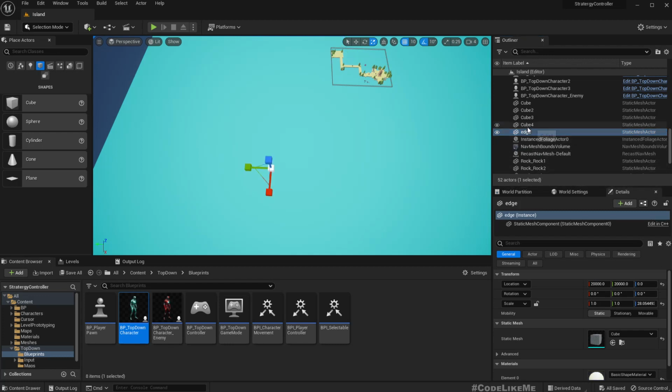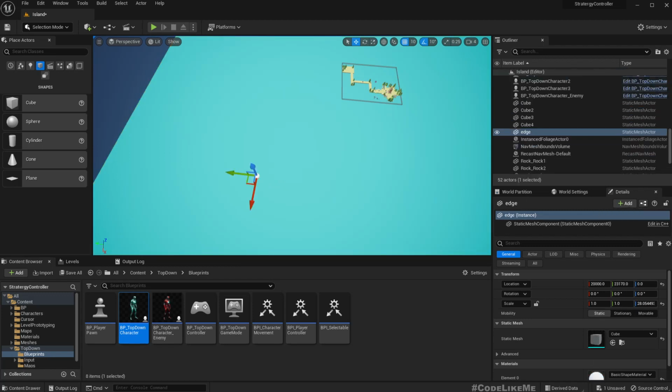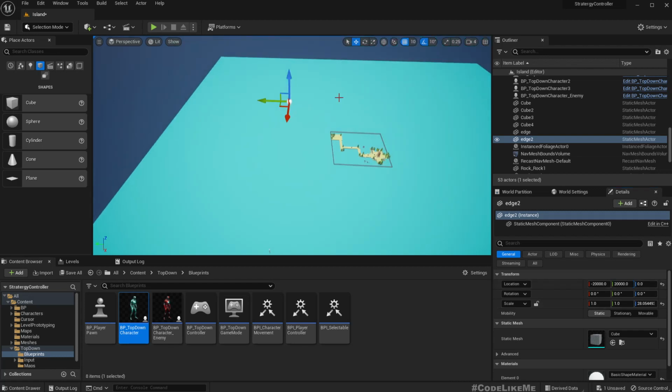Let me duplicate this. Control D. Okay, I'll put this one minus 20,000 by 20,000. That means over there.